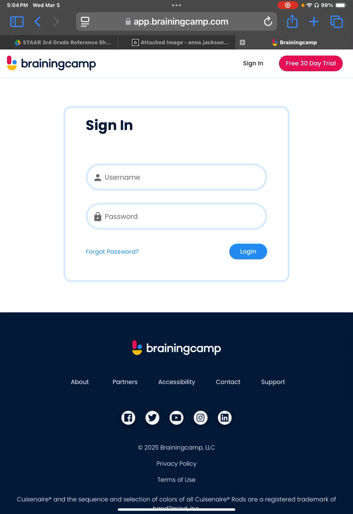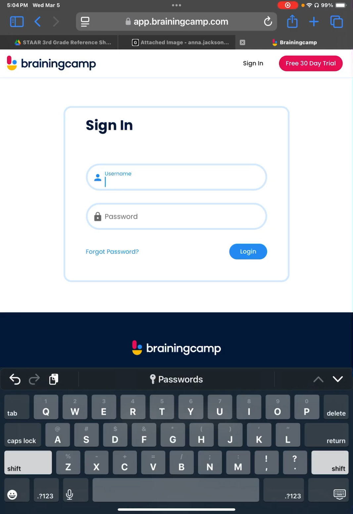There are tons of great math manipulatives, but very few people have those in their home. I mean, why would you? That would be ridiculous almost. So this allows you to access some of the manipulatives that we use in class, hands-on manipulatives, but you can practice with them at home on a computer. Braining Camp is not free. I pay for it every year because I like it so much, and with my subscription comes a student login.